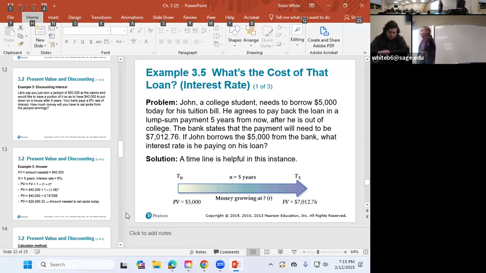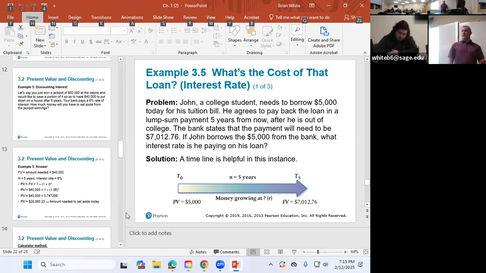If I am getting 4%, we'll do another one. I'm getting an investment or a CD, $50,000 at 4%. How many years will it take me to double that $50,000 at 4%? I'm just interested, I came up with about 18 years. JT, you're doing it. What are you coming up with?